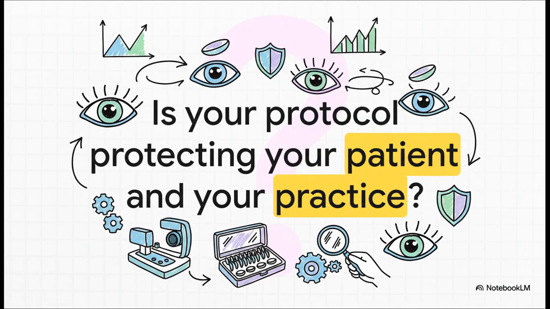And that brings our masterclass to a close. We've seen that success starts with taking the time to build trust, that tools like the slit lamp and fluorescein are non-negotiable, and that modern fitting is all about sagittal height. We've also covered the crucial role of maintenance and our professional duty to manage non-compliance. So the final question is for you to take back to your practice. After reviewing these expert insights, is your clinical protocol truly protecting the long-term health of your patients and the professional integrity of your practice?